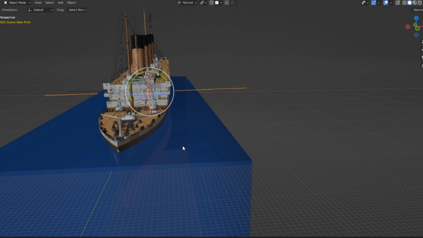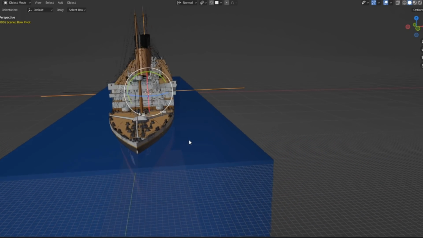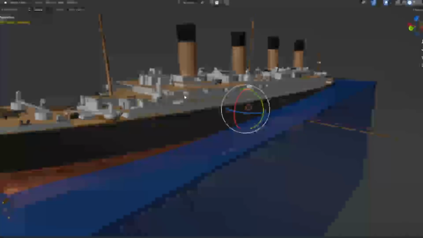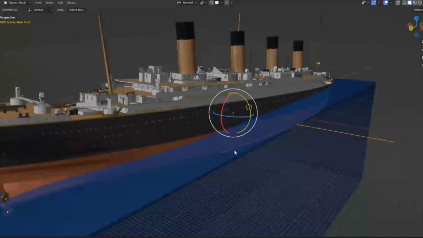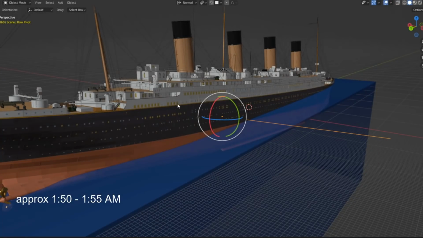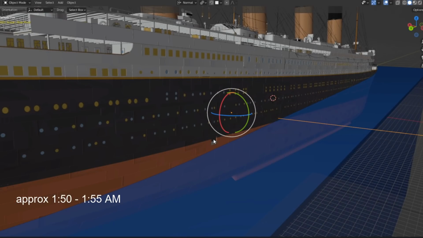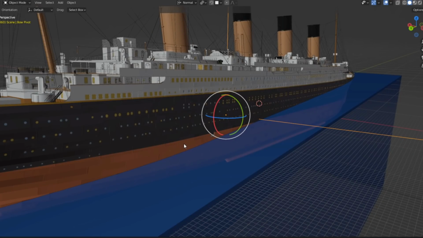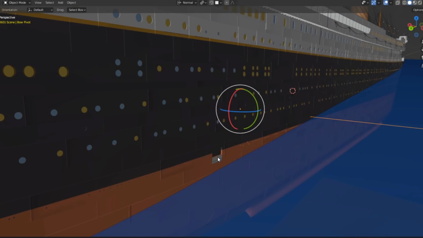And then at roughly 1:50 to 1:55 a.m., we have the lowering of boats 13 and 15. So let me just skip forward. Boats 13 and 15 were being lowered practically right on top of each other, and the condenser discharge is largely to blame for this. It was expelling water from the ship that was being pumped out, and this huge volume of water was beginning to push 13 back under boat 15. So we need to make sure that for this keyframe, the condenser discharge is at least level or above the ocean surface. It can't be below it.